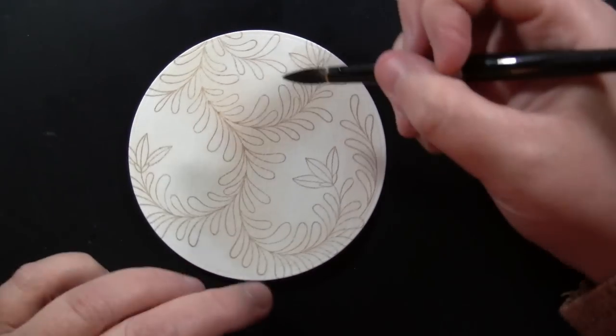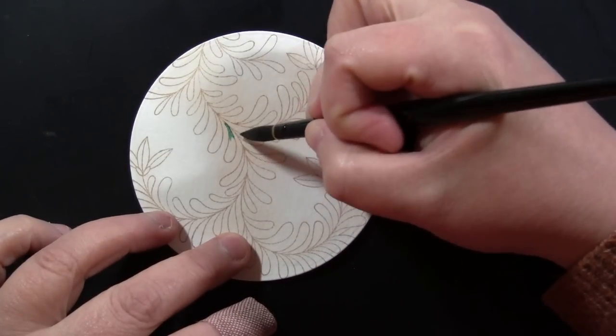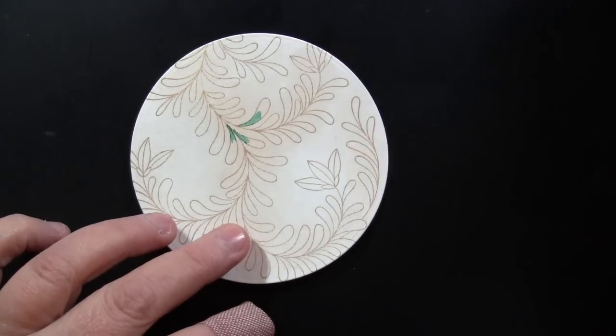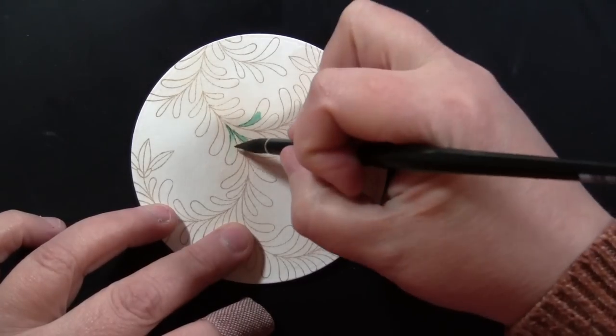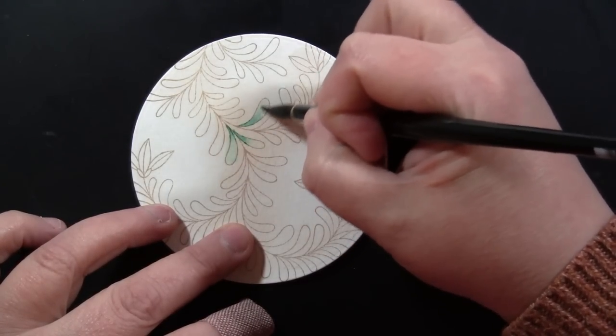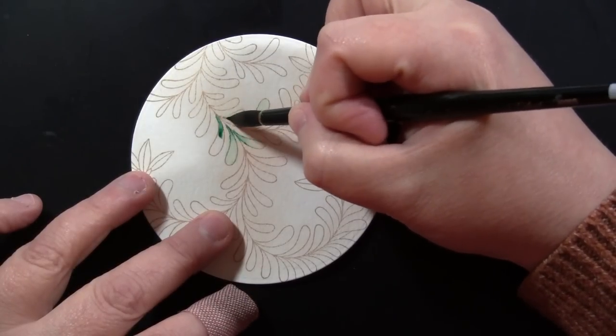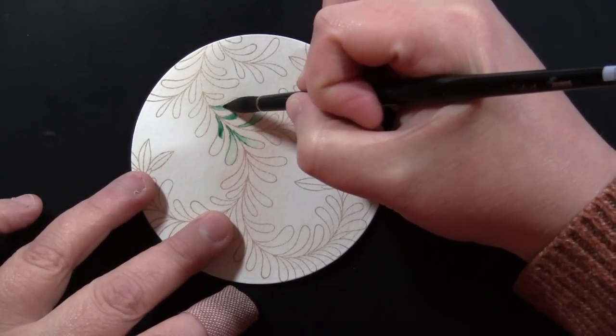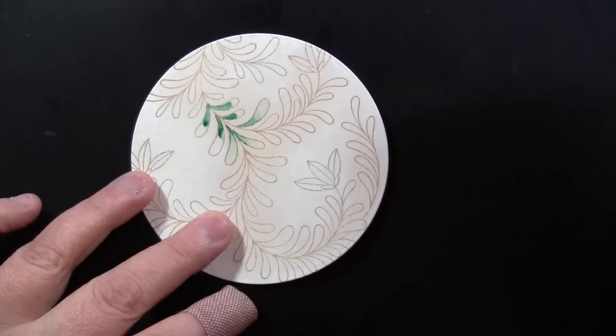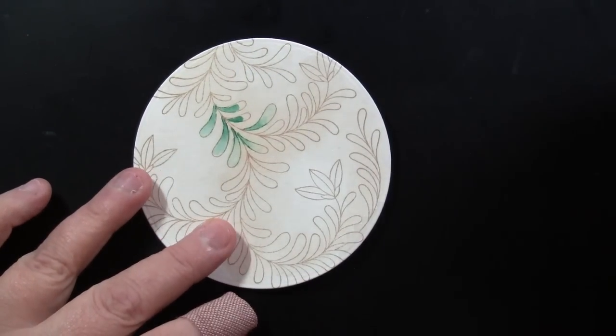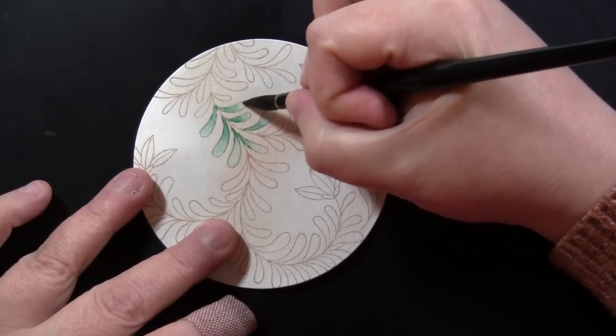I press that Toffee Crunch ink pad onto an acrylic block and I use that to paint on first sort of this background. And I focused it primarily on where these flourishes are on this beautiful stamp. This stamp is like a sleeper. So when you see it in the packaging, at least for me, I thought, oh, that's interesting. But once I stamped it, I was in love with this.